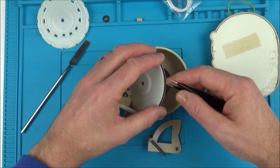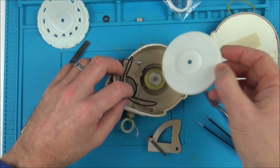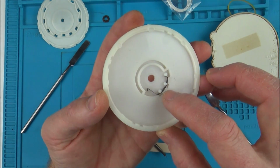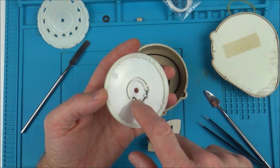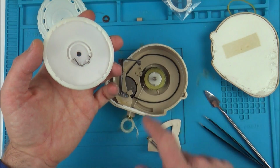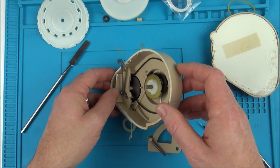So it doesn't look like the belt's broken. That belt looks very strong. This is the record, so I've got to be very careful with this. We have a little spring here, which I'm not sure what that is for. Oh, that must be to sort of hook it when you're winding it, to stop it unspringing or something. Okay, so I'm not too sure what that's about at the moment.